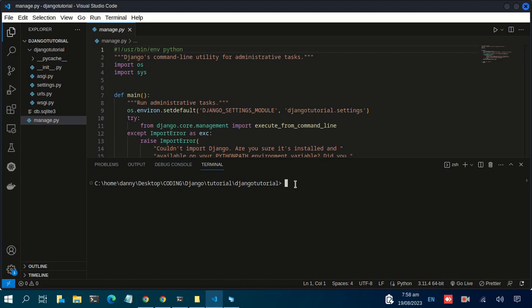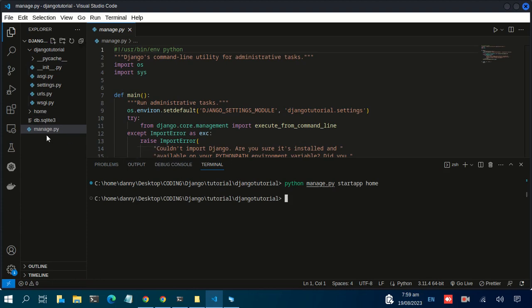For us to create an application, we need to run python manage.py startapp, then give the name of the application. Let me give the name of the application as home and click enter. This creates a new application. We can see it here. We have home and some other files that have been created.